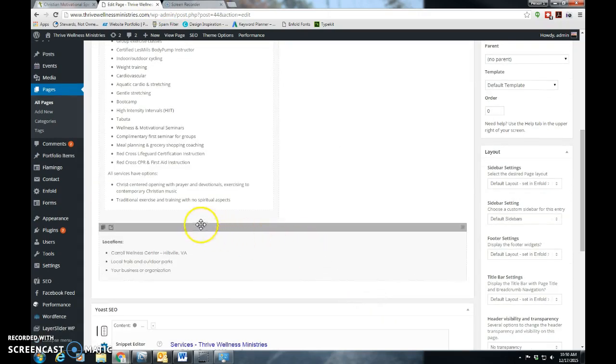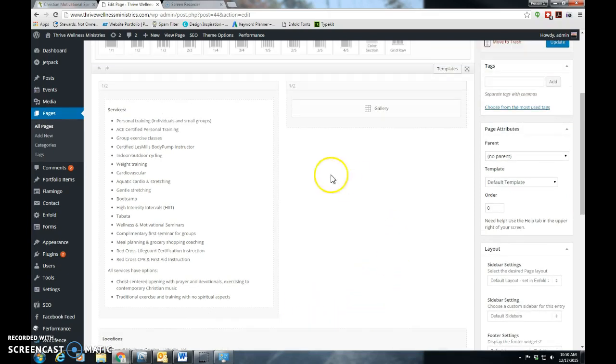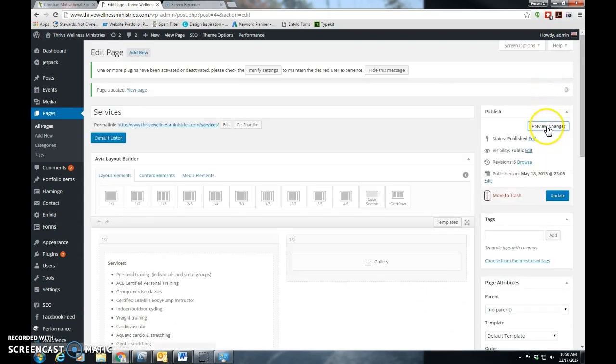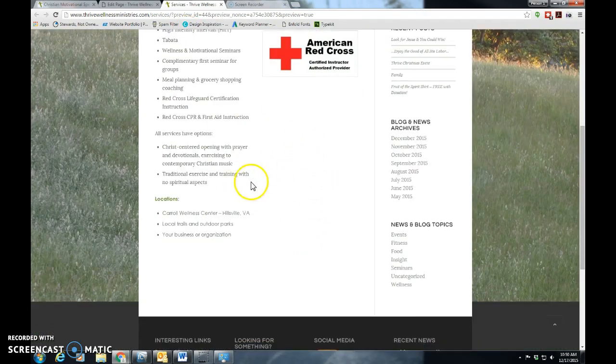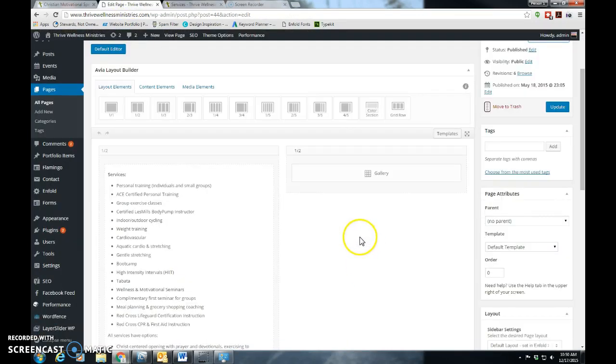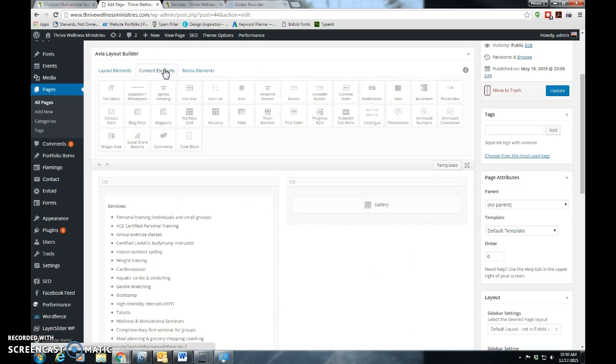And then anytime you need to edit text. Now let's say you wanted to add something to fill this white space over here. Well, it's looking like white space here, but when you actually look at the website, there's really not white space there. So you kind of have to be careful. You have to watch what you're doing and look at how it looks on the front end. So there is a little bit of white space here under that gallery. So if I wanted to add something else, I could. Let's say in this little bit of white space here, you wanted to add, let's see what would be cool to add. We might decide to add a button.